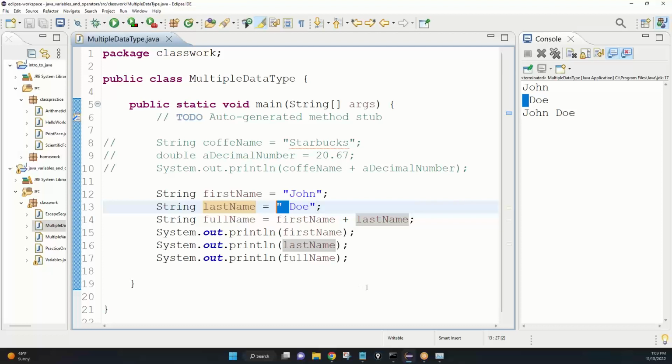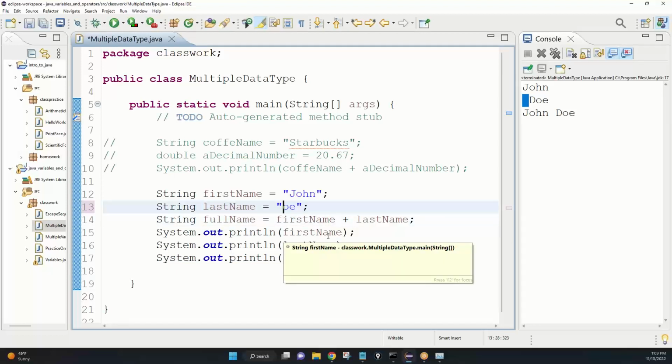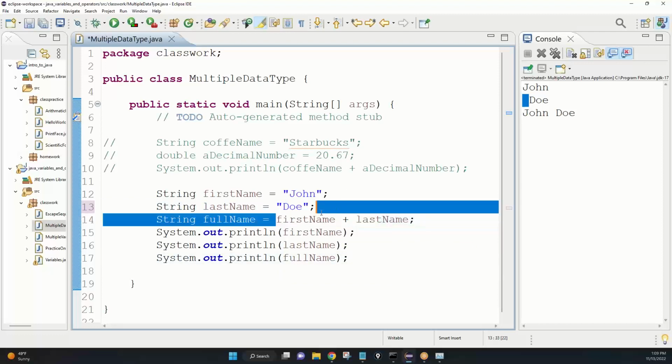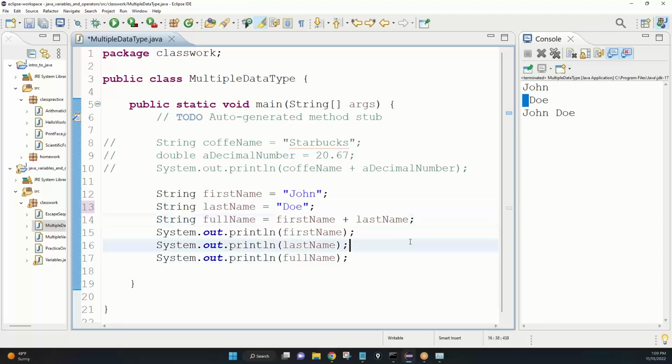Can I give a command in that line, the string full name equals first name plus last name? We cannot give any command in that line to give a space in between them. Yes, you can. Good question. Thanks for asking this. If you wanted a space, let's say you don't want to add space here, but you want to give it a space when you are actually storing this last name and first name, you can do that. What you have to do is add another plus sign here.